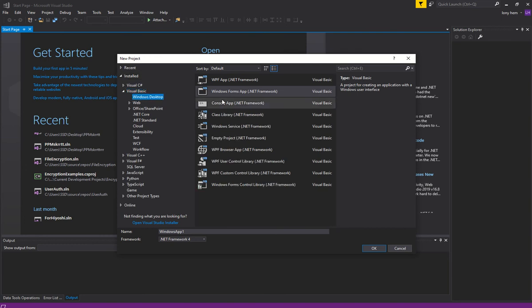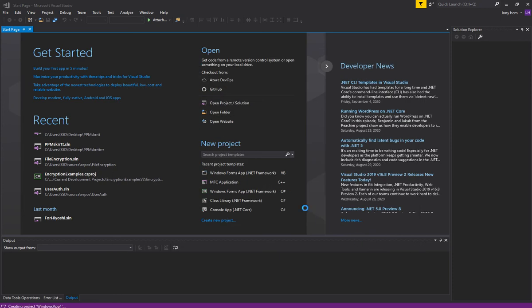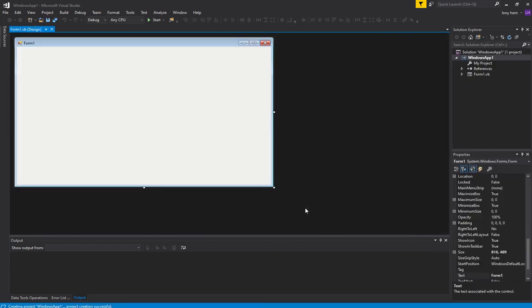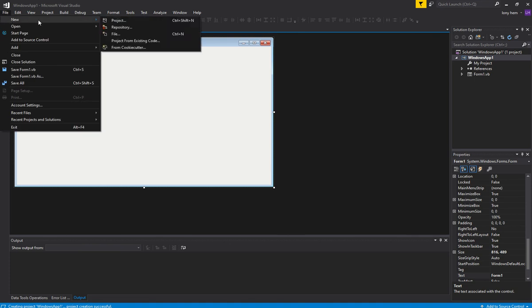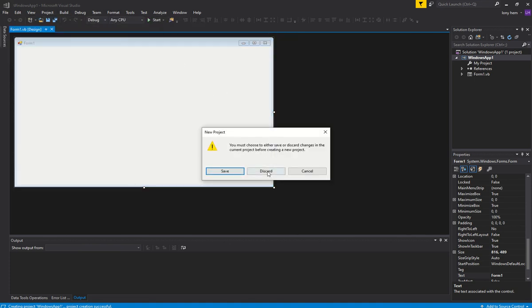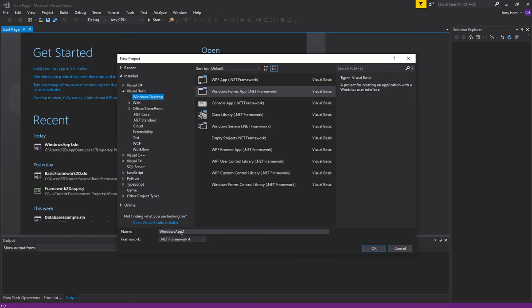We want to go to Windows Desktop there, and we'll just go OK with that. I've called it Windows Application 1. That's probably not what I want to call it. What I'll do is I'll just create another one because I want a good name for this. Totally forgot. So I'll just go to new project again. I'll discard this one, and I'll actually give it a proper name.